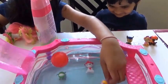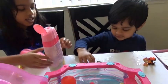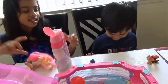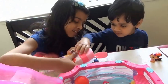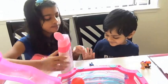Go inside the swimming pool. She just stepped on her for some reason. No, Chase! Oh my god! Look at that hand! So I just don't want to get wet right now. Okay! Looks good.